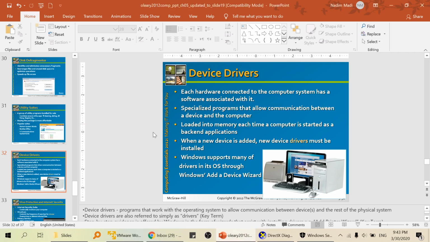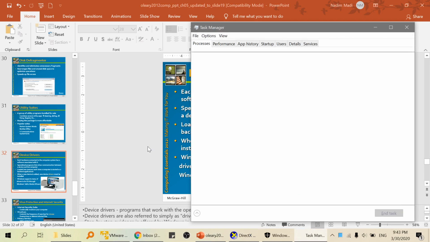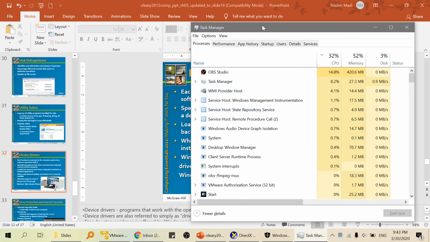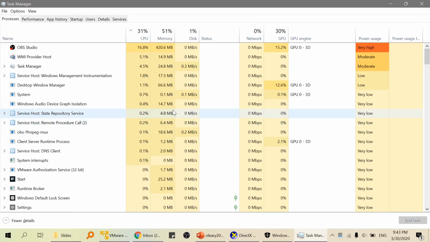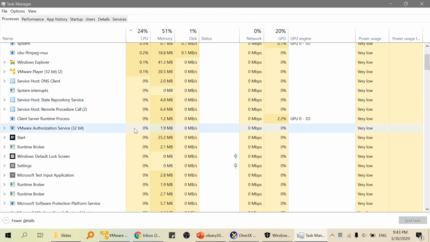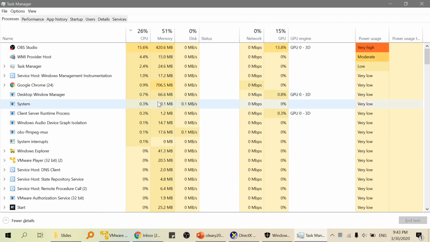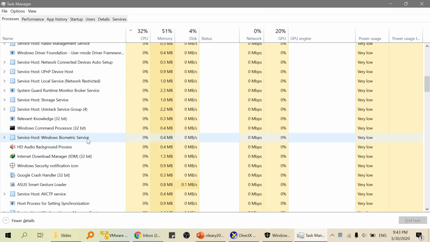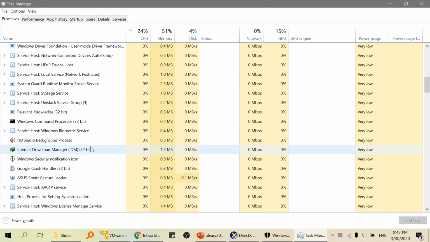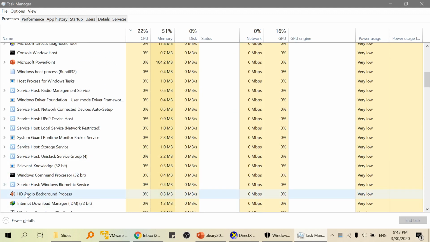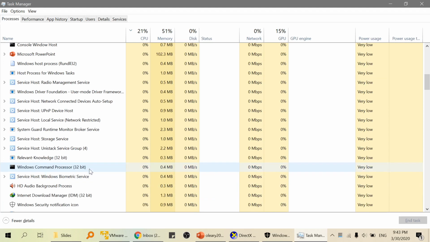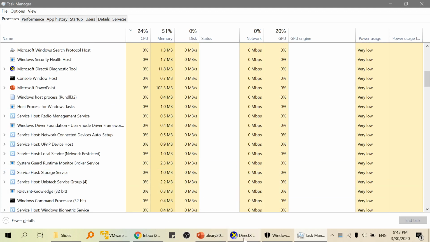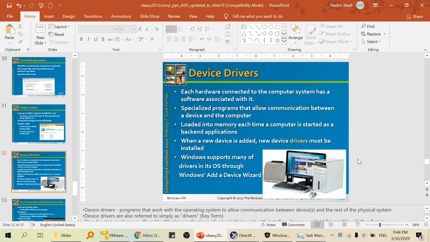You can notice them if you go into the Task Manager: you can find a lot of services operating here, running behind the scenes at the back end. Let's say, for example, HD Audio. This is the service or driver that runs the audio, and there are many of them, running at the back end, as we can see here.